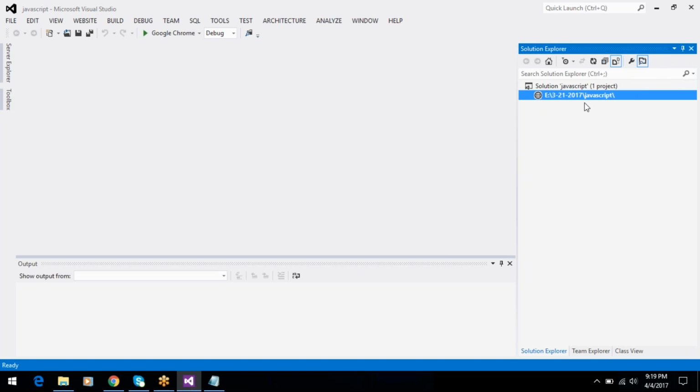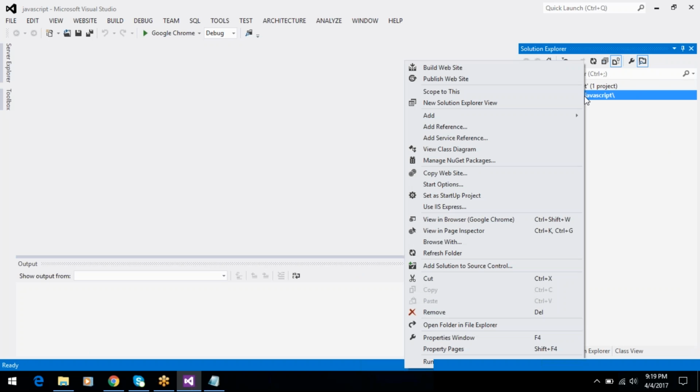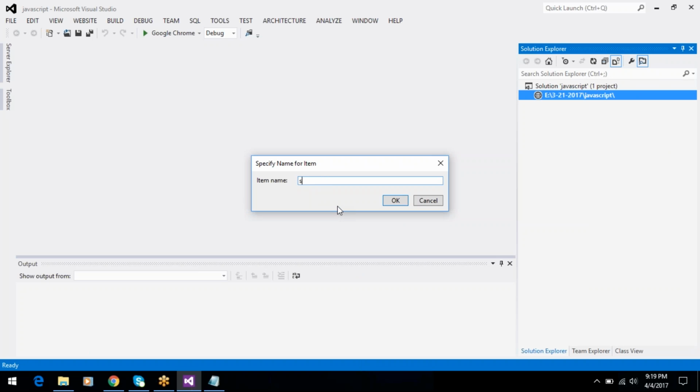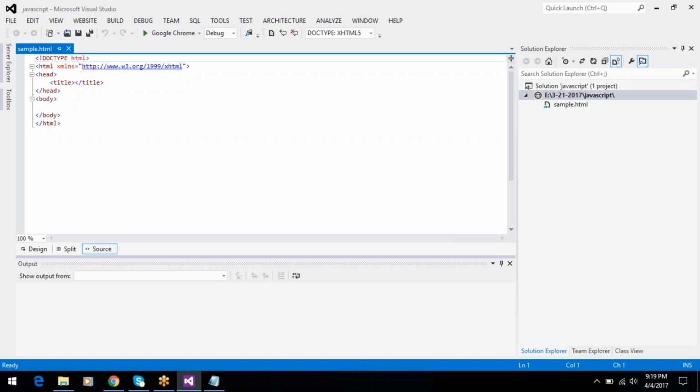Okay, so this is our project folder JavaScript, and create an HTML file, sample.